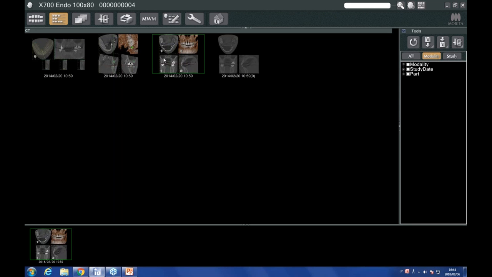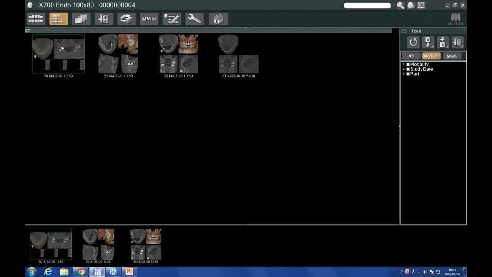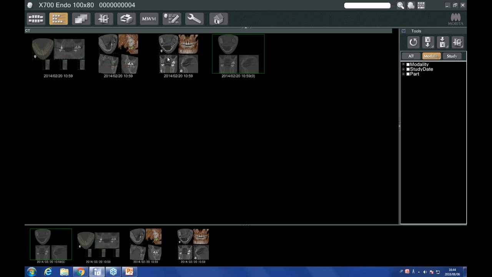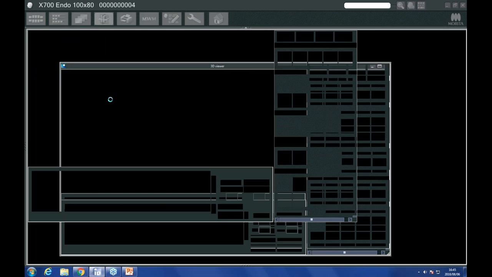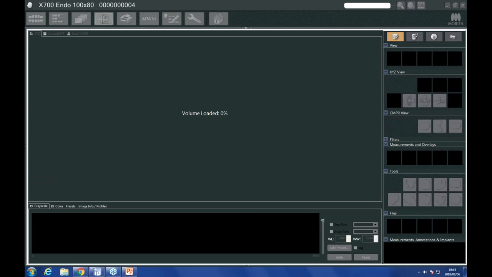You can see now there's 3 additional data sets created. Now these are not copies of the original volume, which is over here. These are actually those saved states that we took. We saved the contrast adjustment first. We saved our implant placement, and we also saved this curved reconstruction, this panorama. So in this way, if I wanted to see this particular image immediately, I could simply click the 3D viewer button, and it will not only load the volume up, but it will also load that particular data set.